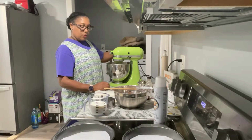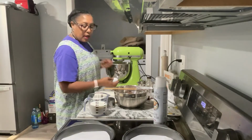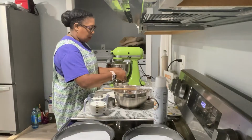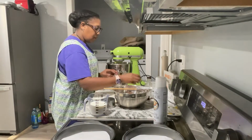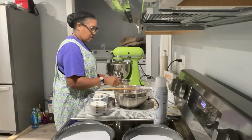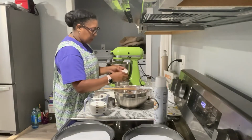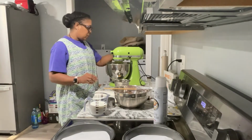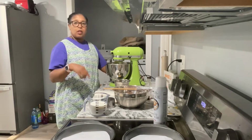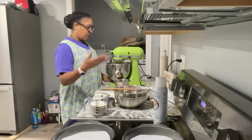So now I'm going to decrease my speed to just a stir. And now I'm going to add my eggs, and I'm going to add them one at a time. I'll crack it into my stainless steel bowl here, just to make sure that they're okay. And with the eggs, as I've always told you, you just want to make sure that you break the yolk, and that you no longer see the yellow of the yolk streaking through your batter. You just want it to become incorporated and become one.